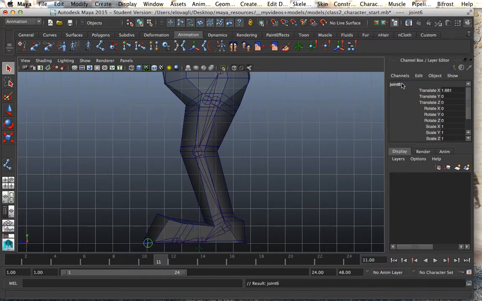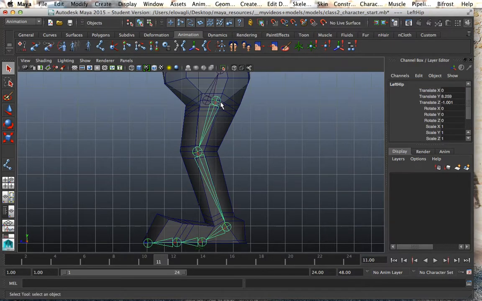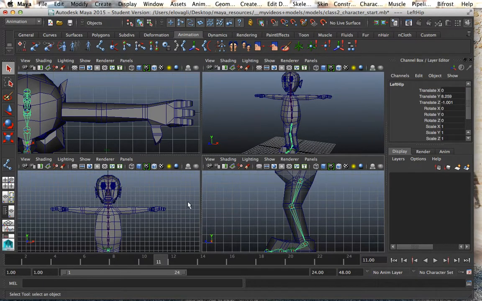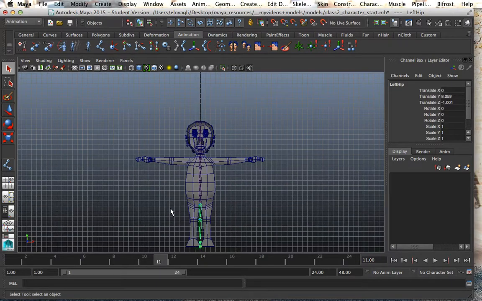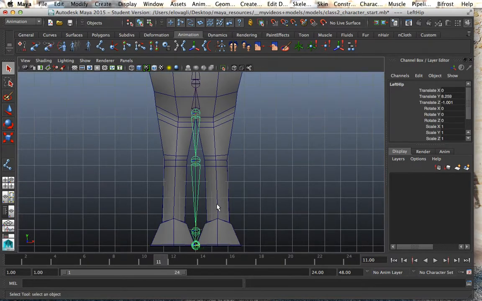Enter, and lastly I have left toe end. Again, capitalizing all the initials. So now, one thing that you might not like: if you go in the front view, you'll see that actually that chain, just by the nature of Maya that creates everything on the 0, 0 axis, is not in the right spot. So I'm going to hit W and simply move it right where it belongs.